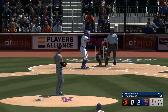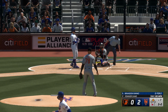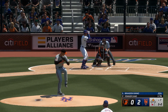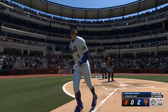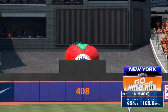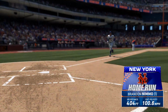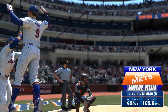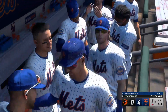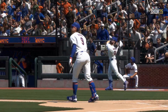Close one, doesn't get the call. 2-2. That's down and in. 3-2. And that one hammered. That's back there. Into the bullpen and gone. A 2-run shot. It's 4-0. That's their 3rd home run of the game. They're having a lot of fun at the plate in this one. They've got the long ball working for them on autopilot. Knew what pitch he wanted to hit, spent on some other pitches in this at bat, was very patient, and it paid off.